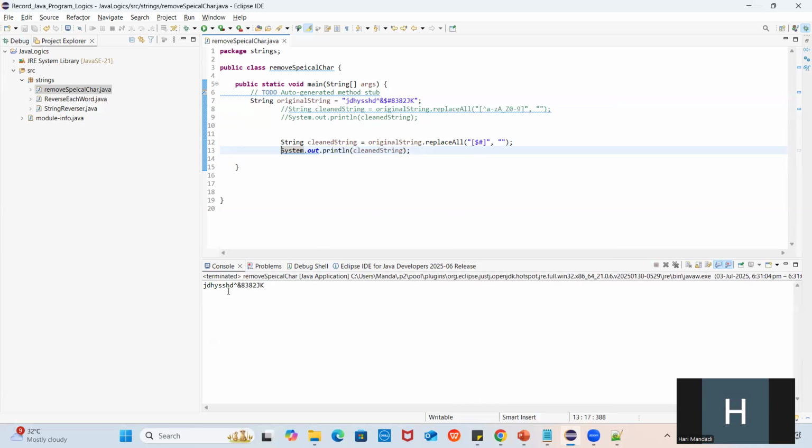So dollar is not displayed, hash is not displayed. In such a way you can remove specific characters as well. If it is a specific character, we need to pass that particular character here, and it will work. So do not go with finding the string length and comparing with if conditions and all these things. Okay, thank you.